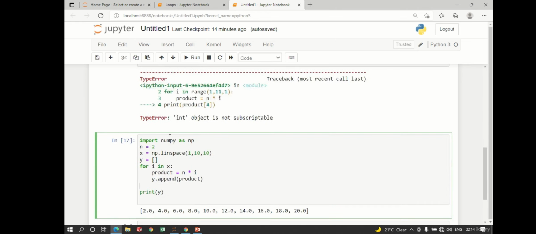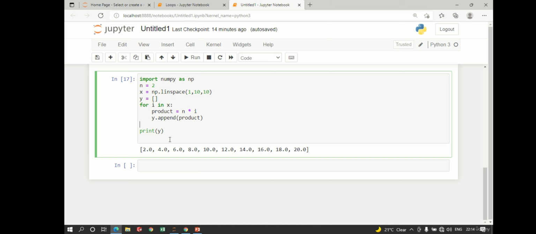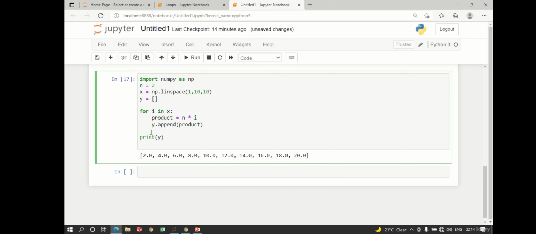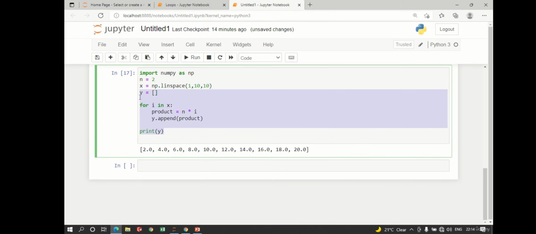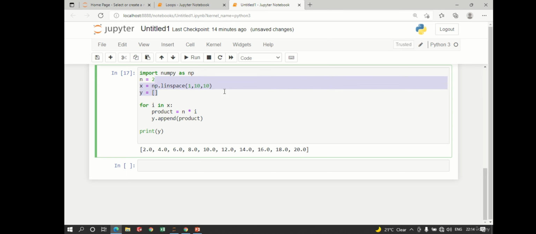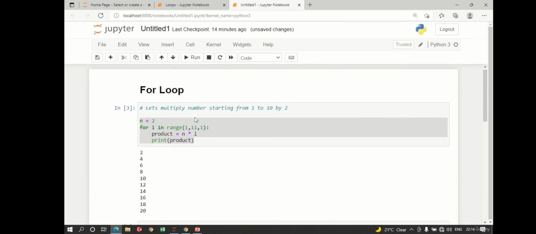And we will see programs. Let's say there is one program in our mechanics programs: how to get the shear force and bending moment diagrams for a beam when it is loaded. In that case, we will be using such empty arrays and loops. Till then you can practice. You can use loops, try different functions, and you can write your own program.